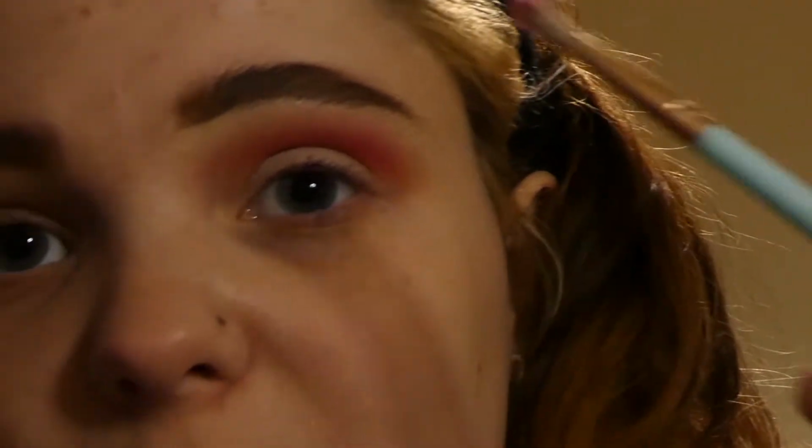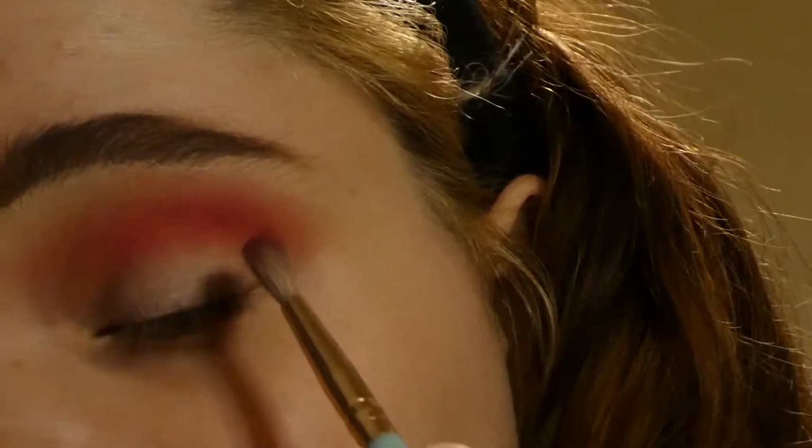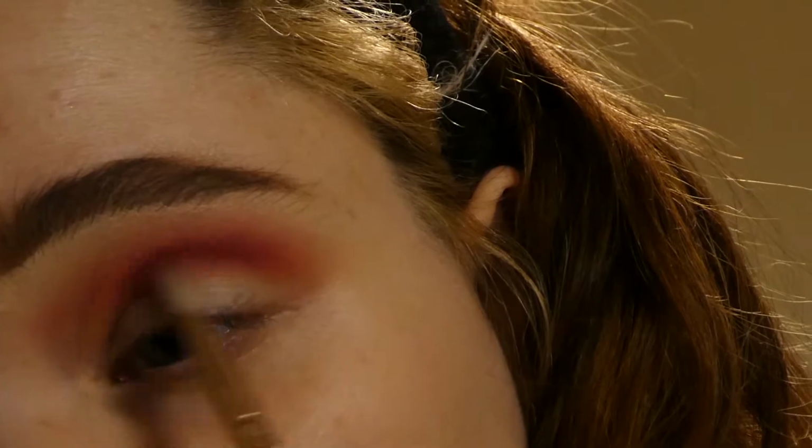Right, then what you're going to do is you're going to go in with the shade Slasher, which is a really deep purple. You can use this on any brush. I'm just going to go in with the brush that I used the red on, and you're just going to pop that on the very outer part.